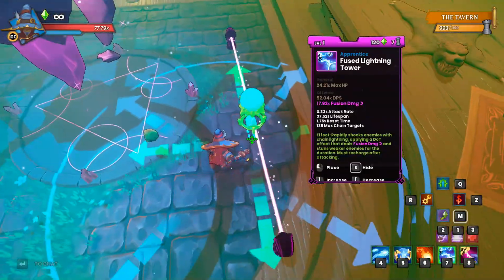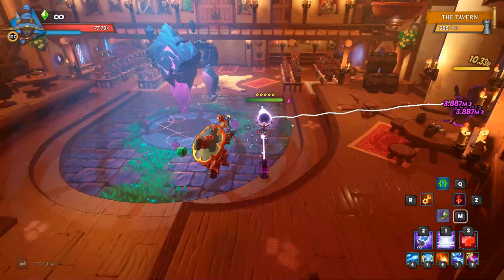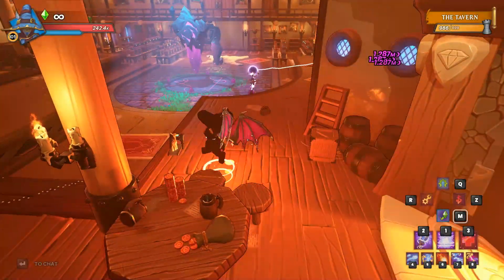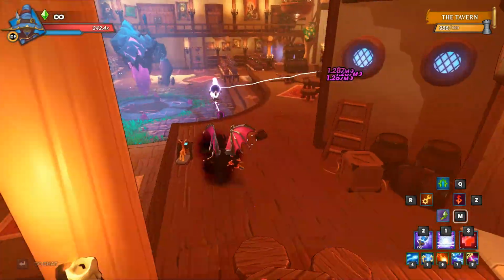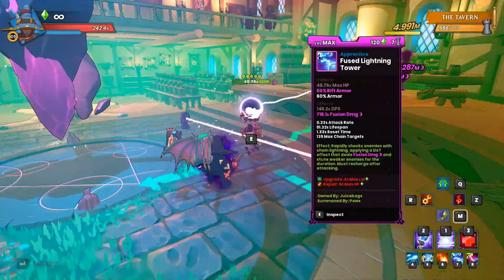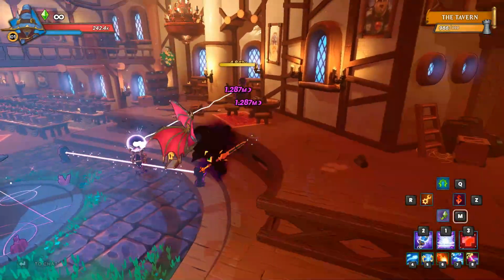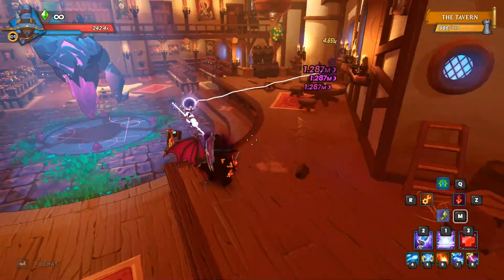Let's drop an LT right here. Quickly get it upgraded. Let's step away and get this boost off of here, and let's see what it's doing. It's doing 1.28 million damage every 0.33 seconds. So 3 times a second, it's doing 1.28 million damage.